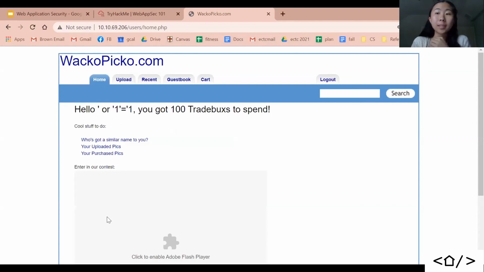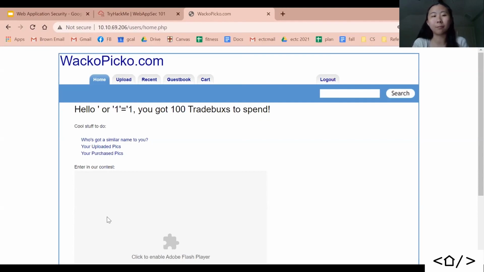The reason why we put this specific text in is because it takes advantage of the SQL statement. It will basically add an OR operator to the SQL statement, and it's going to add 1 equals 1. And we know that 1 equals 1 is always true. In a SQL statement for the OR operator, it only needs to fulfill one of the conditions for it to actually show up in the results table.